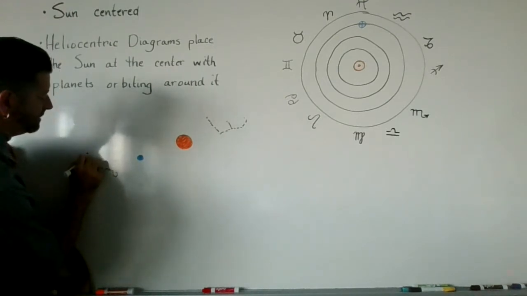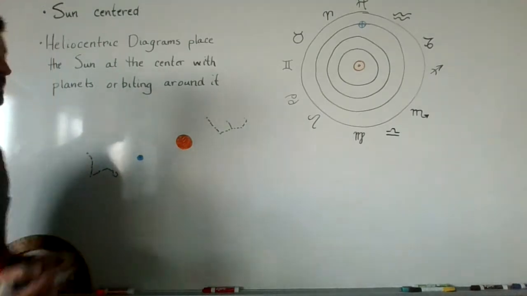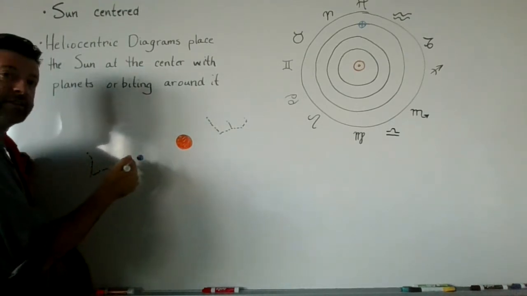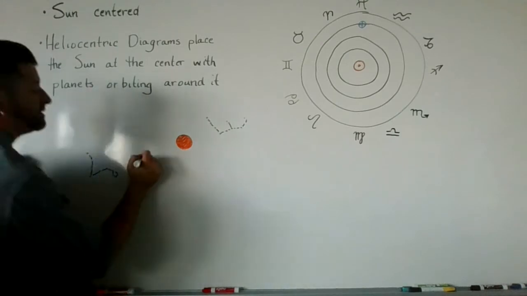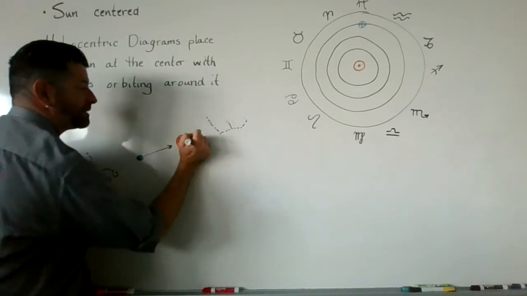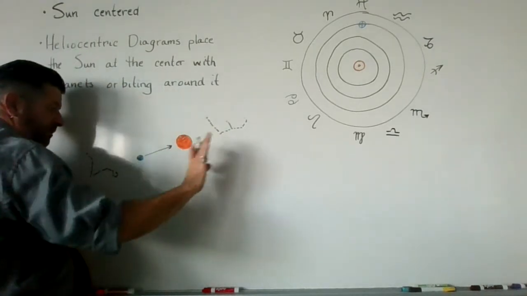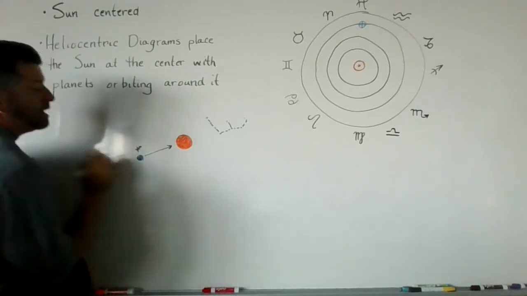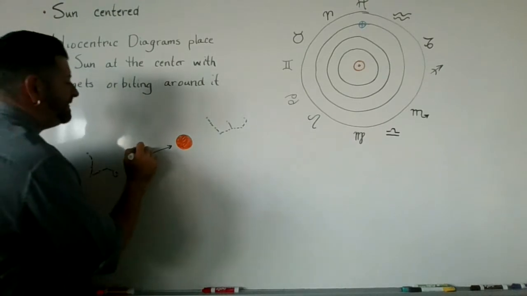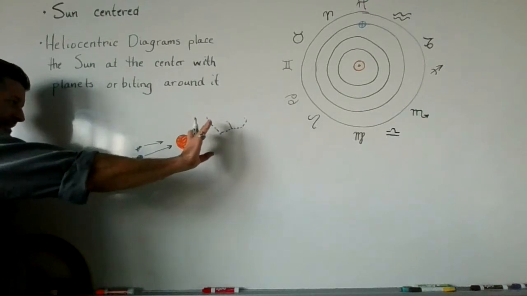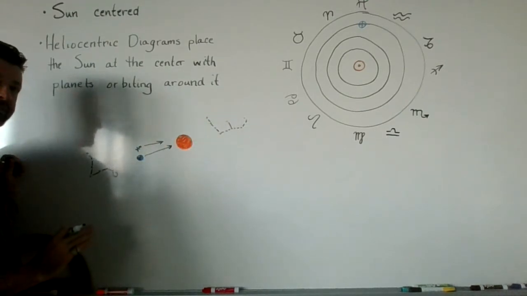Maybe that makes it a little more visually pleasing on the video. I don't know. But if we're here on Earth, remember this is the night side because we can't see the sun at night, right? If you're standing here on Earth, looking out at the sun, it's going to appear like that sun is in front of this constellation, like you were hanging out here in space. Again, not to scale. You can see the sun would appear in front of this constellation Virgo. Yes?